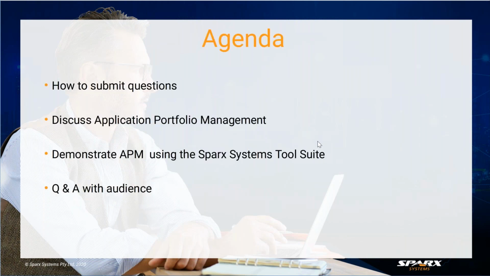The agenda, I'm going to briefly talk about how to submit questions. We're then going to discuss application portfolio management, look at Prolaborate, Enterprise Architect, the Cloud Server, and discuss and demonstrate APM using the Sparx Systems tool suite. And at the end of the session, we will have some Q&A with the audience, and we'll answer some of your questions.